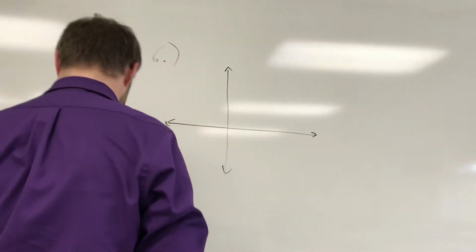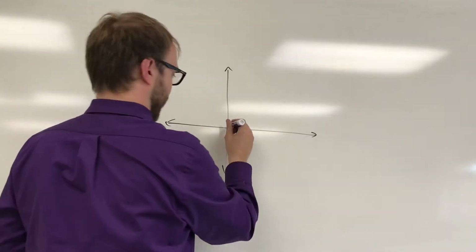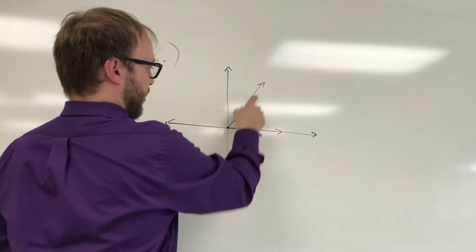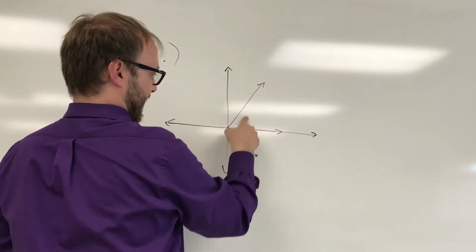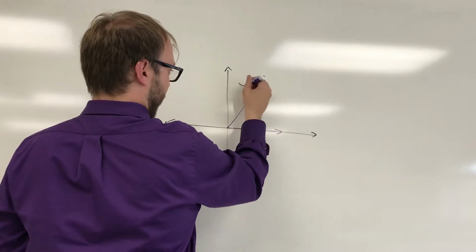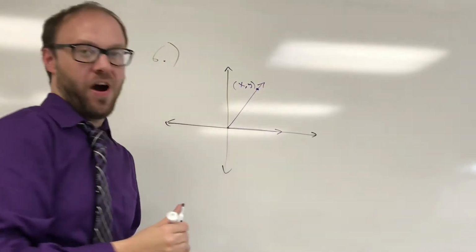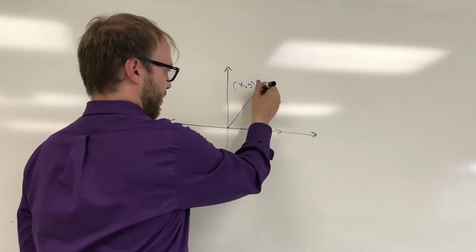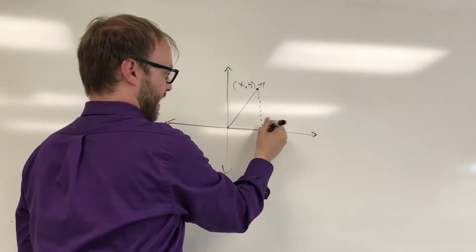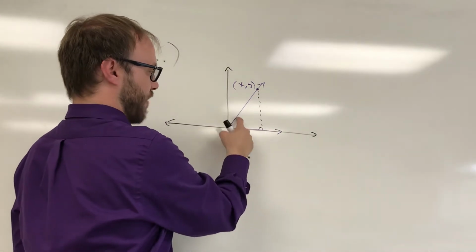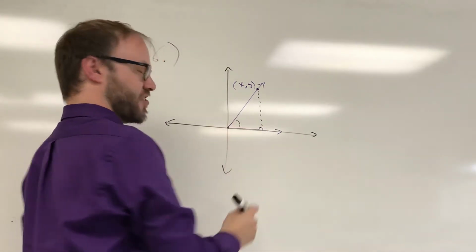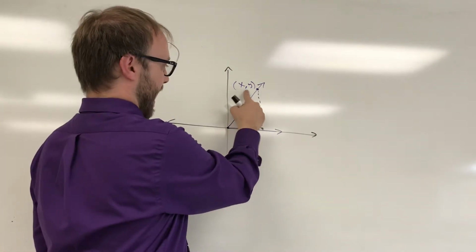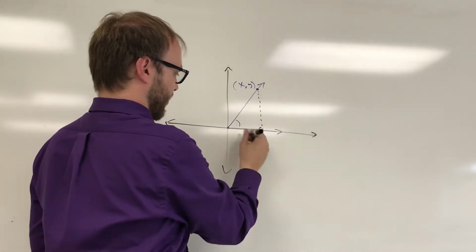The idea here is that you've got an angle graphed in standard position. It's going to look something kind of like that. And the terminal side, remember you've got an initial side and then the ending side. It's called the terminal side. Say it passes through the point x comma y. What you're really doing here is when you make your triangle, you always drop a perpendicular down to the x-axis. The reference angle is always the angle between the terminal side and the x-axis. So if I have a random point x, y, you're going over x, you're going up y.